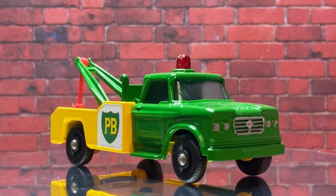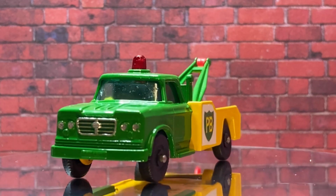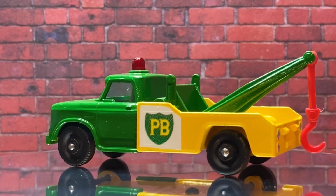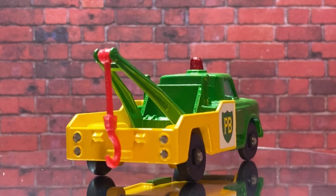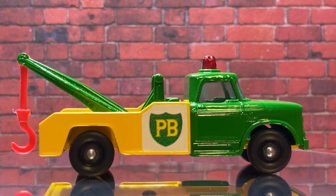Looking resplendent in its new reversed colour scheme, and the eagle-eyed amongst you probably noticed earlier in the video, but do you see what I've done? I reversed the BP sticker as well. What's BP backwards? I'll tell you, it's PB. So it's a really completely reversed Dodge Rec Truck. It's now the PB Dodge Rec Truck.